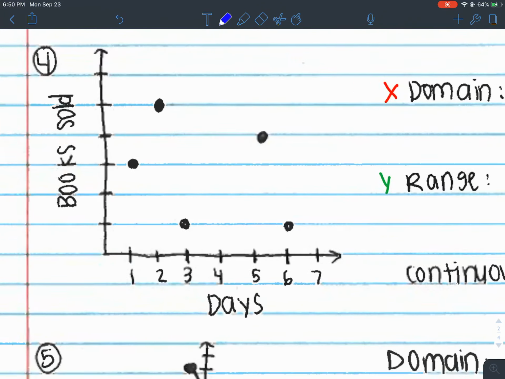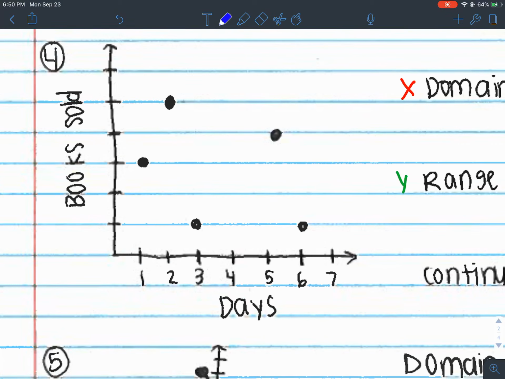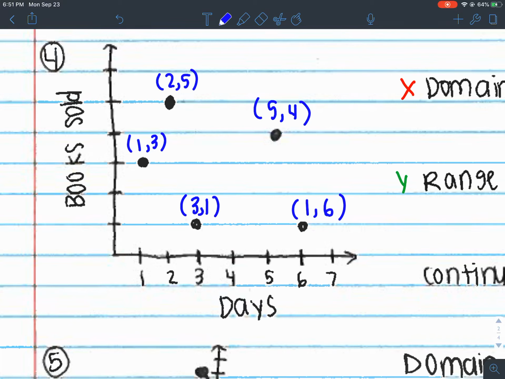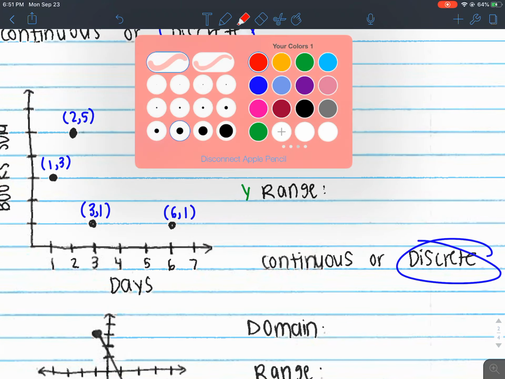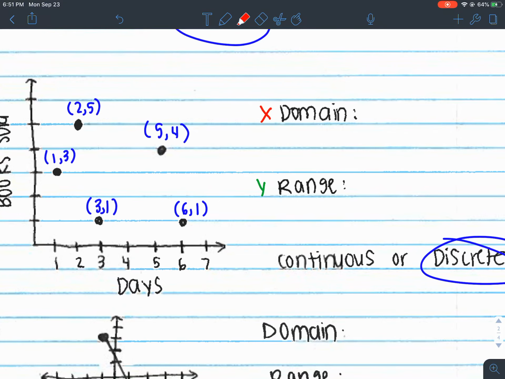But before I do that, I'm going to go ahead and list all of my points out just so I can be sure what my x and y values are. And you don't have to do this if you see it, but I would like to list out all of my points. So this is the point (1, 3), (2, 5), (3, 1), (5, 4), and (6, 6)... now again, sorry, not (1, 6), (6, 1). Whoops. I'm doing this just because it helps me visualize a little bit better, but if you can do it without plotting all your points, then that's awesome.